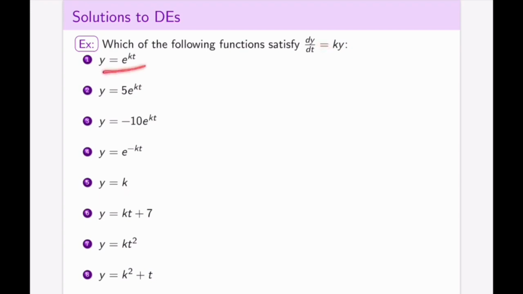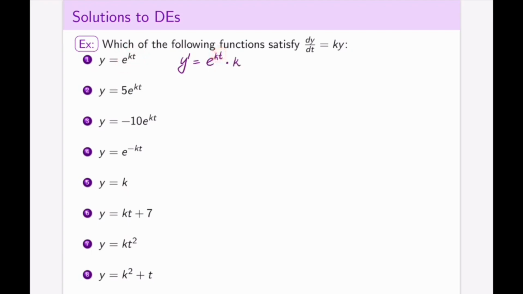So we'll start off with the simplest one, y equals e to the power of kt, and we'll do the exact same process we did before. First of all, I'm going to take a derivative of my y here, and then compare this to this equation here to see if it actually works. So t is the variable in this case. The derivative of e to the kt is just itself, and then I have to follow up with the chain rule, multiplying by the derivative of the inside, which is k.